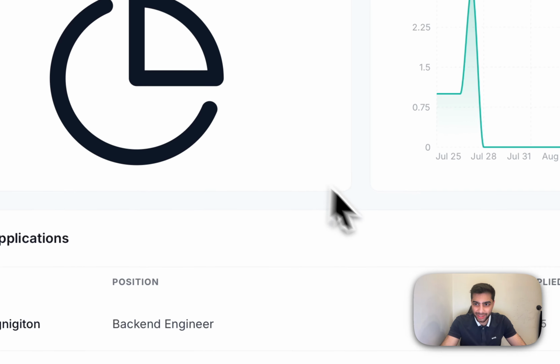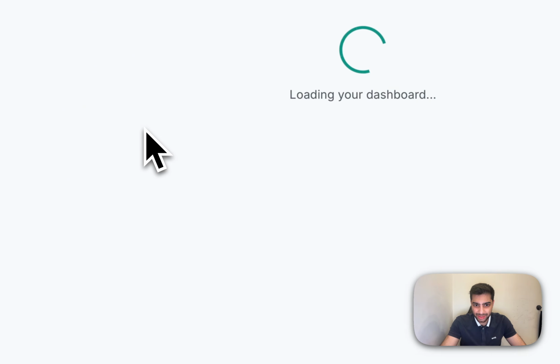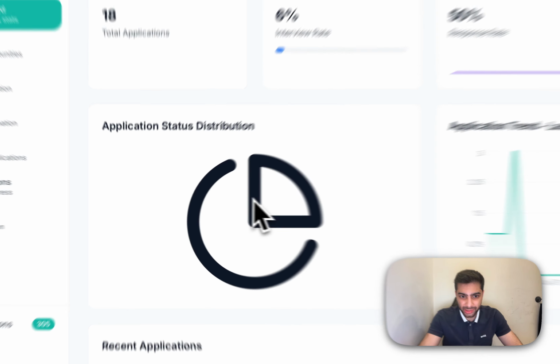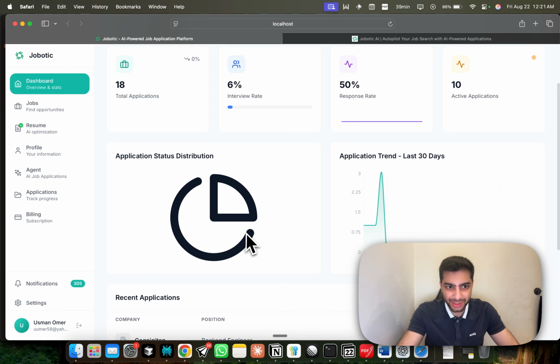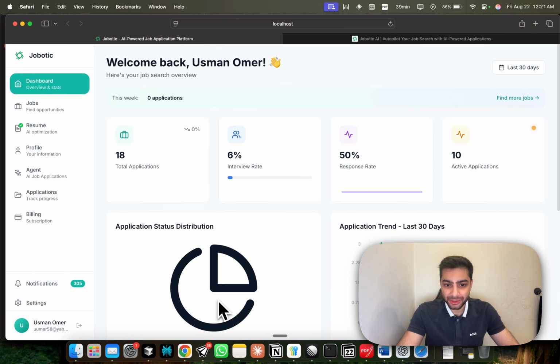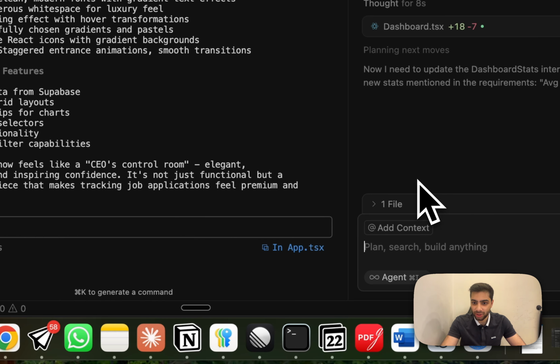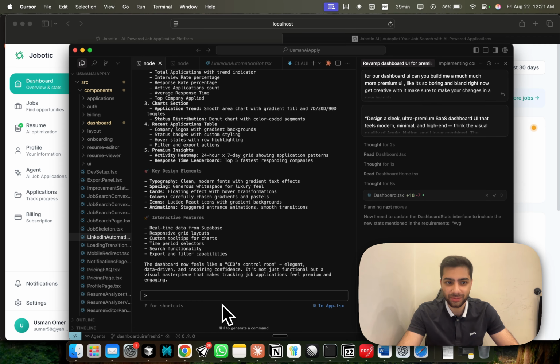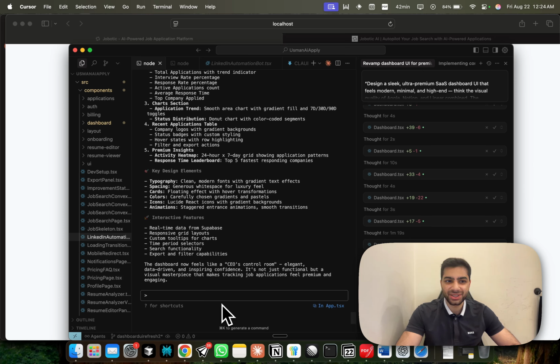Right off the bat, I'm seeing it make a few changes. I do not know what it's done with the application status distribution chart, so it's not looking good, but we'll just wait for the prompt to complete and see what it comes up with. So I thought Sonic was supposed to be fast, but maybe just on a specific subset of problems it's fast, but right now it's taking a rather long time to think through this problem.